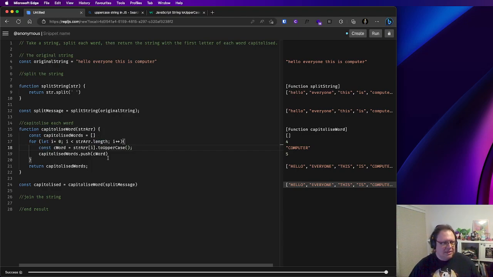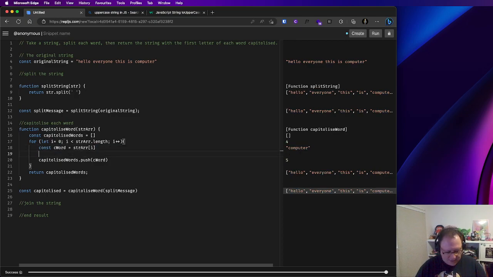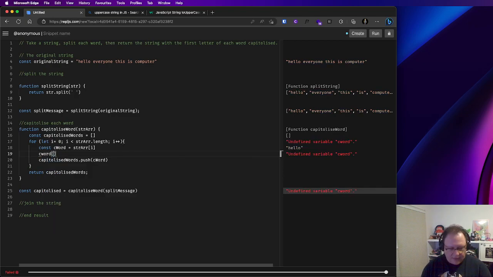So what I want to do is something that I'm not sure you got to, but basically this was a lesson on how to learn arrays. But the magic about strings is that they are arrays. So what you can do is actually do a split. So many ways to do this. See what is string one. Then we can do c word 0 equals c word 0 dot toUpperCase. And that should work.